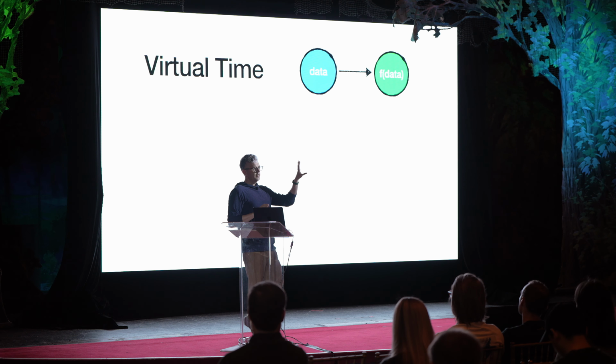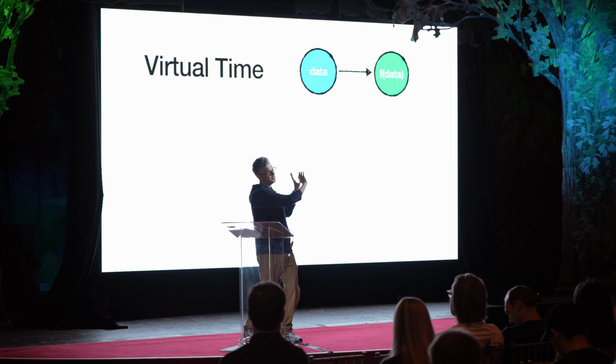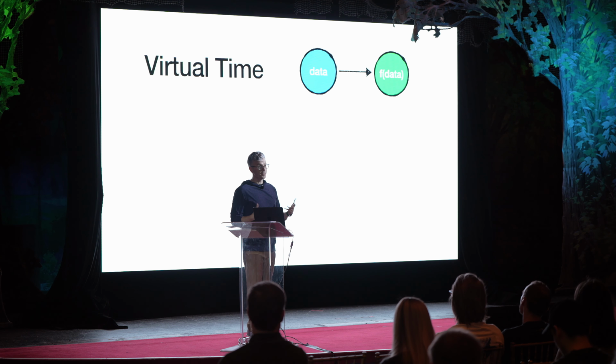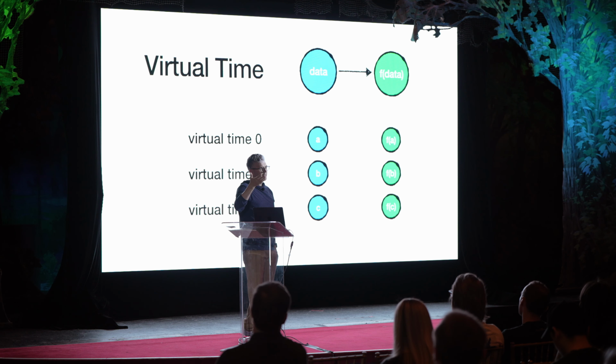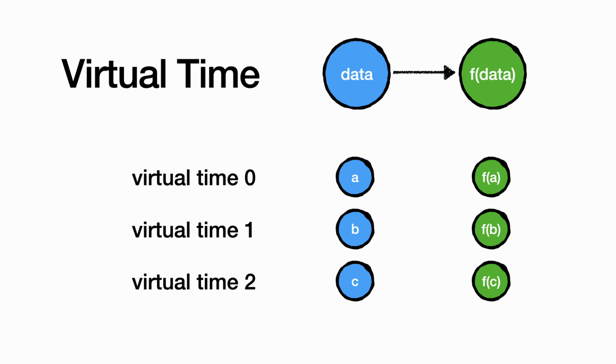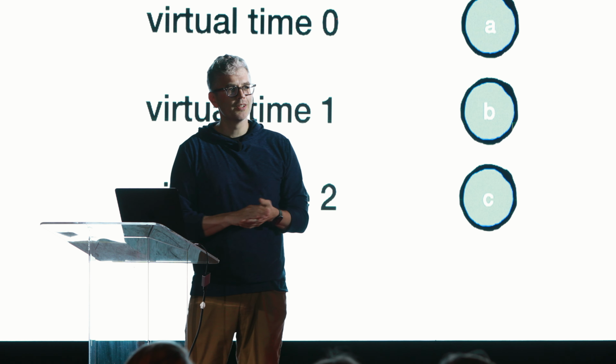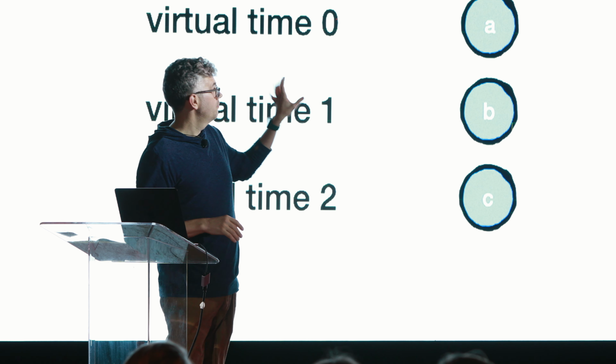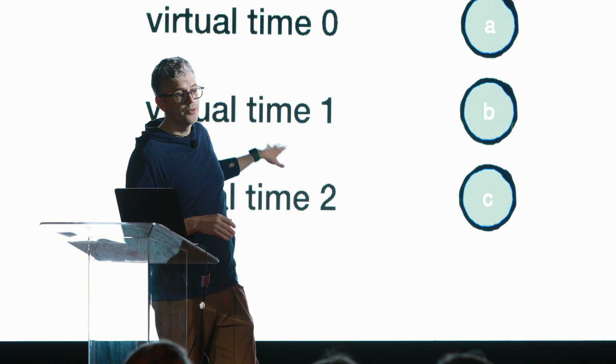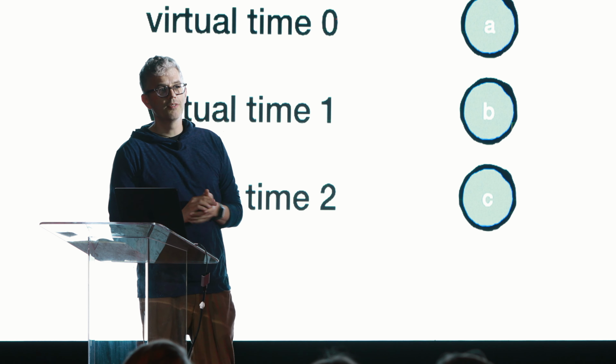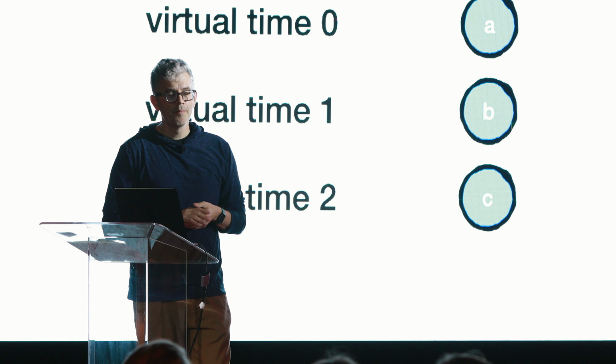So great. We have data turning into f of data. This generalizes to h and other letters of the alphabet that come after it. But the rough explanation is very simple. You put it on the slides, and it's really hard to explain why this is even complicated. Virtual time is the idea that we record, with each of these transitions from initially A, then from A to B, then B to C, a virtual time. It's a very fancy way of saying, let's write down as data a time: 0, 1, 2. And we'll do the same thing with f of A, f of B, and f of C. I'll write down time 0, 1, and 2 as data.